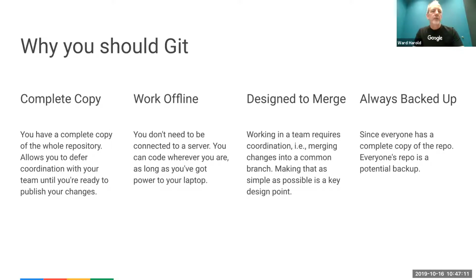So the first one is when you're using Git, excuse me if you already know all this stuff, everybody has a complete copy of the whole repository. So you can decide, well, I'm just going to work over here in my repository like it's my own private Idaho. I'm going to create a whole bunch of branches. I'm going to delete them. I'm going to do all of this crazy stuff in my own personal repo, and it's not going to impact anybody else until I actually am ready to publish those changes. And then if I'm a good developer, when I go to publish those changes, I'll clean it all up.